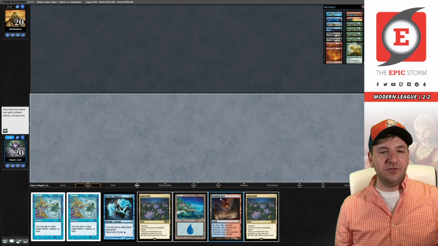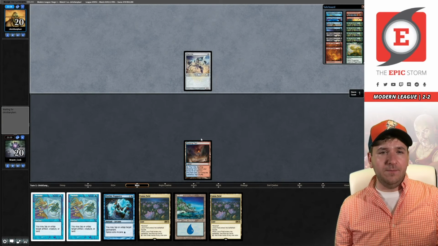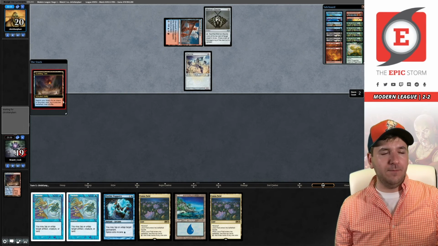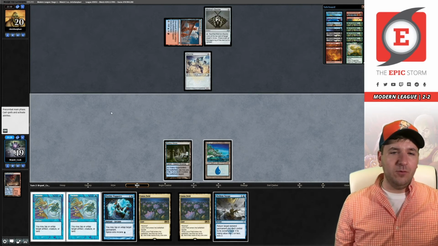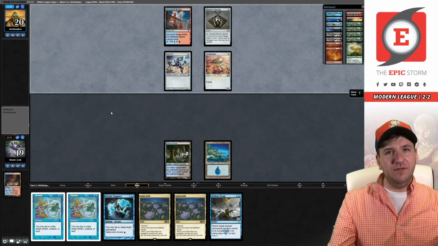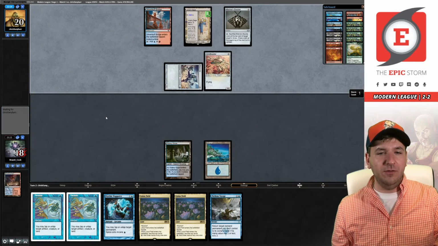All right, Scalding Tarn, pass. Memnite, Bobble, Bridge. Okay, so we're gonna fetch for Watery Grave here in case we draw a Claw. Okay. Voyage wasn't the worst draw. I don't know if we want to be burning it though. Interesting that they didn't use the Bobble either. Okay. If they're just not going to do anything, I'm just going to play Lotus and pass.